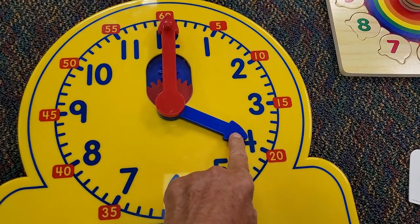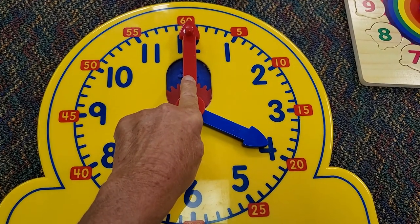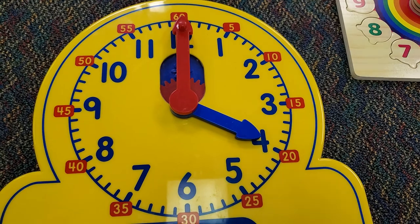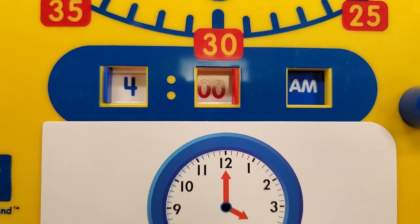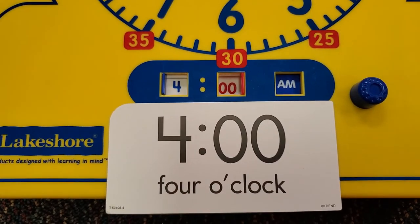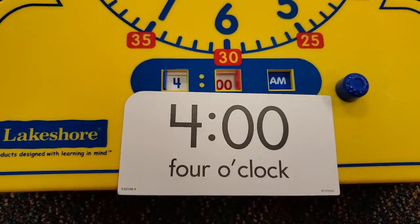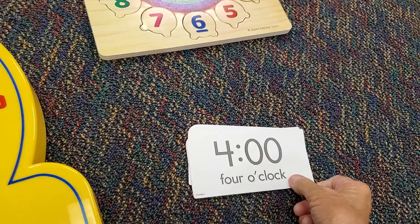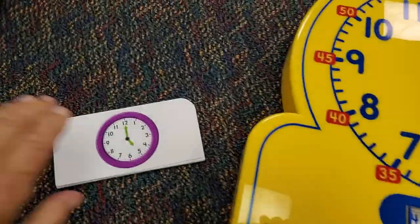Our hour hand, small blue hand, is on the 4. Our minute hand, large red hand, is on the 12. Our digital clock says 4 o'clock a.m. Let's turn our card over. 4 o'clock. There you go. Let's put it in our finished pile. Let's move on to the next clock.